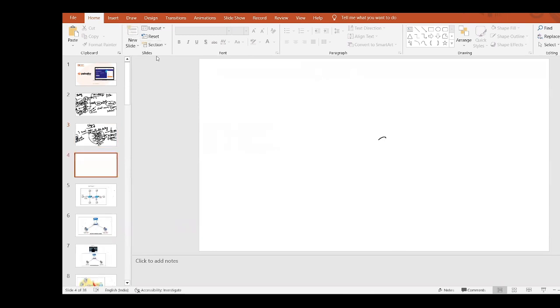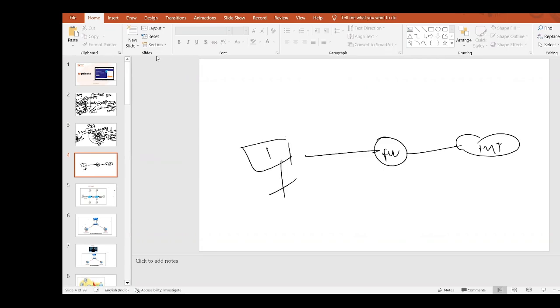Let's come to the new page. This is your firewall, this is your internet, and there is one user. You have blocked social media for him. You have created a rule: social media is blocked, streaming media is blocked, and he won't be able to use any banking stuff by any means. Your manager doesn't want this user to get a banking URL even.